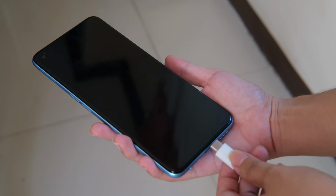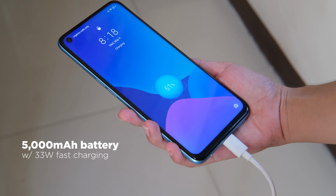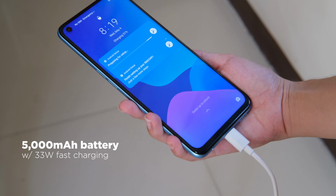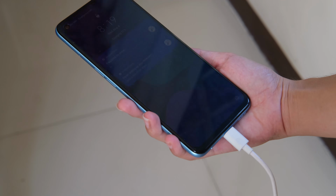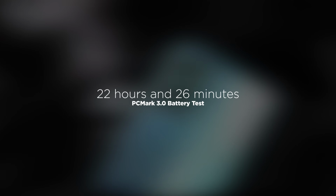As for the battery, the Realme 9i is equipped with a massive 5000 mAh battery with support for 33W fast charging, which can get you from 0 to 100 in an hour and 10 minutes. The PCMark 3.0 battery test rated it at 22 hours and 26 minutes.